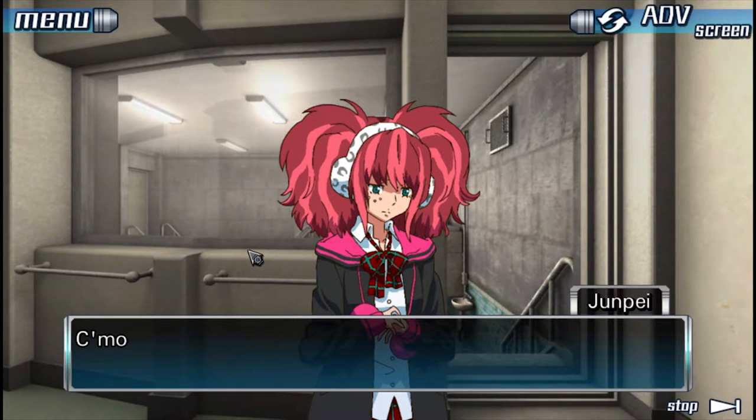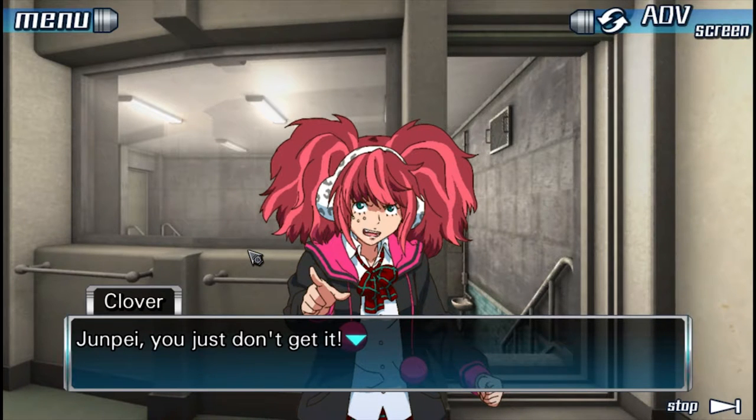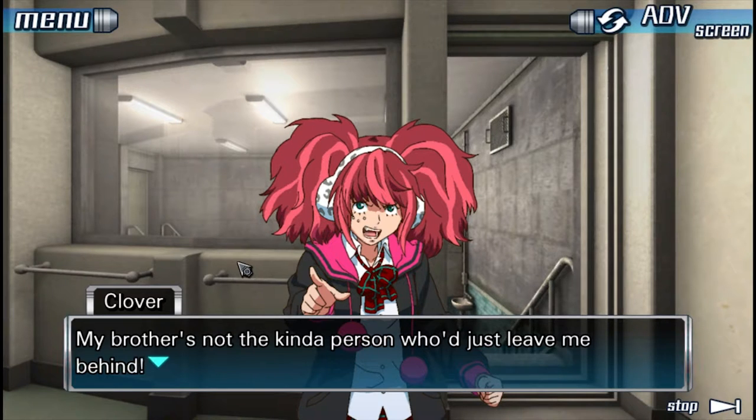Angsty girl. Come on, you know I can't do that. We gotta work together. Junpei, you just don't get it! Yeah, I do! Okay, your brother's gone. You don't know where he is. He's probably dead. But it's not a good sign. It's not a good feeling either. I agree. But at least, I don't know, talk to people. I feel like a parent. My brother's not the kind of person who just leaves me behind!